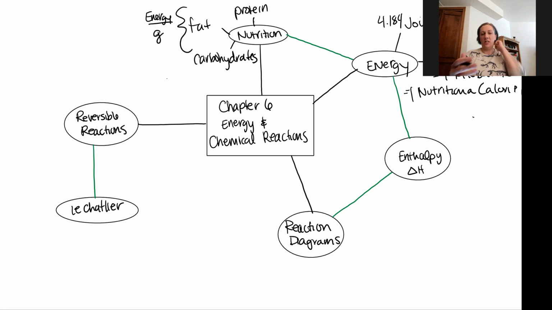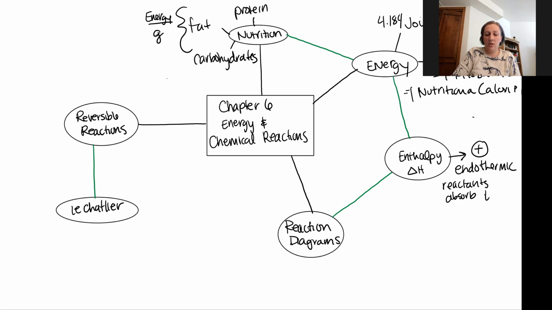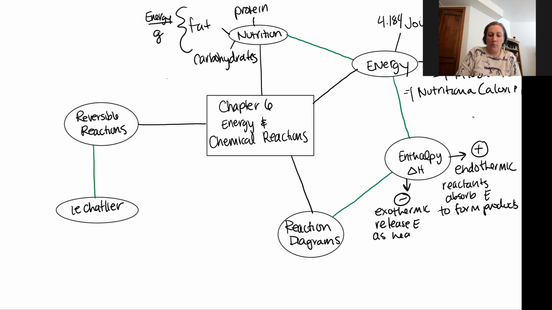Now, energy we're going to use when we compare reactants and products, stored potential energy in their bonds, when we look at a reaction. And so enthalpy is really the amount of energy that it takes to break and form bonds in a chemical reaction. So if we have an enthalpy that has a positive value, we call that type of reaction endothermic. It means that for the reaction to occur, the reactants need to absorb energy to form the products. And that energy is usually heat. If we have a negative value for our enthalpy, which we abbreviate delta H, we have an exothermic reaction, where we release energy as heat to form products.